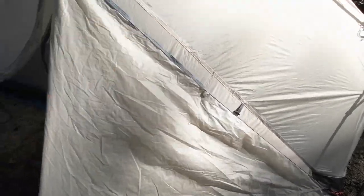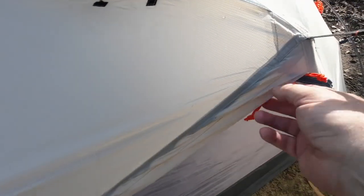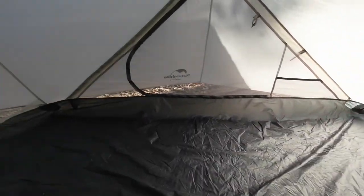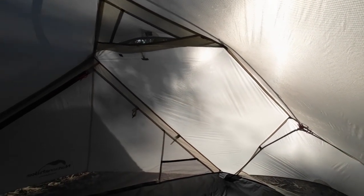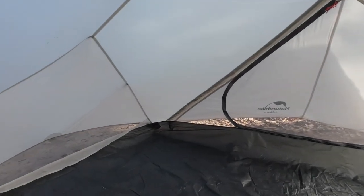Slowly drying. The inside I've wiped down, but you can see through here there's still condensation in there. There's my pulley. There he is. I'm trying to open the door one. Yeah, we've got the condensation in there. We'll give it a while. We don't have any rain forecast for now, and there's a gentle breeze and the sun's catching it. So hopefully that will dry out the tent a bit more.